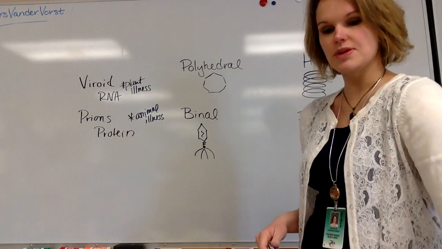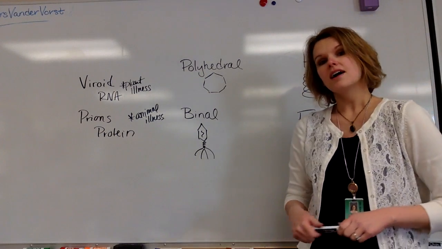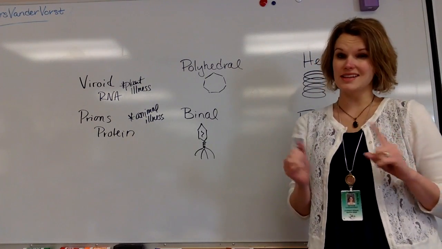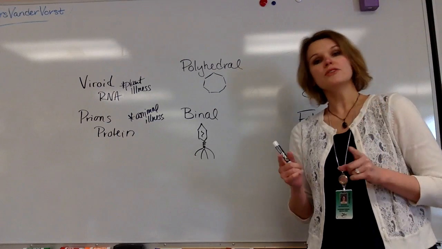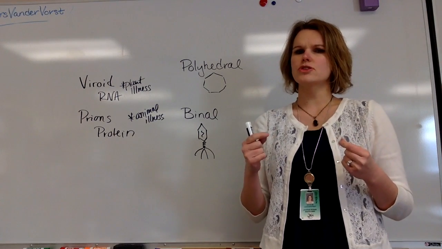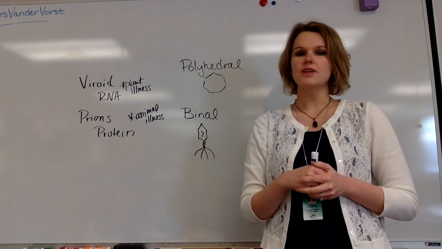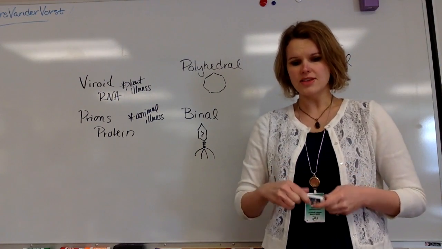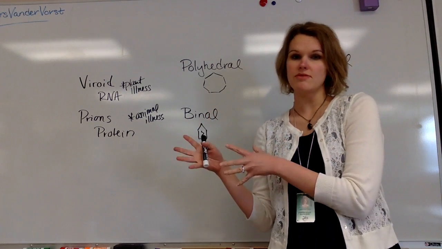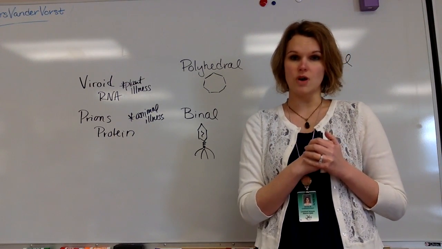The other type of virus that we talked about was called a retrovirus. Retroviruses, like HIV/AIDS, are viruses that contain RNA. Now, most of them have DNA. And remember I said they'll have either or, never both. Retroviruses are ones that contain only RNA, and they're a little bit more complex. In order to get their nucleic acid or their genetic information into the host, they have to have a whole other enzyme and a whole other process. This enzyme is called reverse transcriptase. And this enzyme will take the RNA from the virus and change it over to DNA where it can incorporate itself into the host.